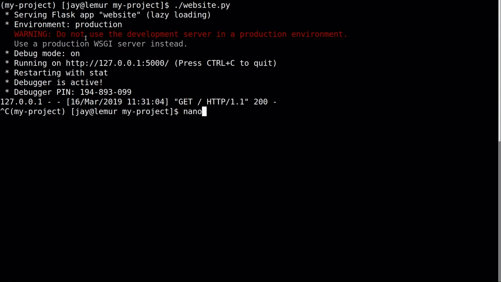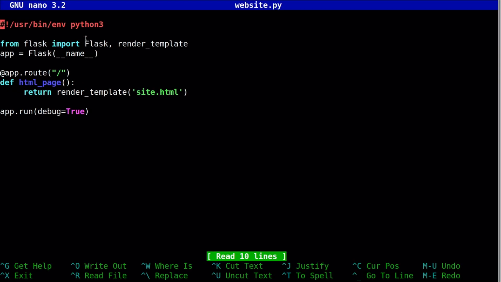And let's bring that back. So just real quick, we start the program the same way we always do, setting up our environment here. This time we're importing the Flask class, also the render_template feature. We create an object called app, and we make it equal to the Flask class. In this program here, we basically created a function called html_page that simply returns render_template with site.html, and this decorator basically maps it to the beginning of the site here.